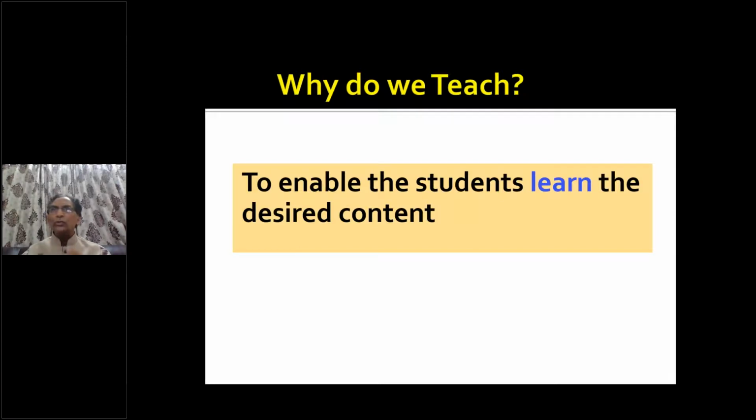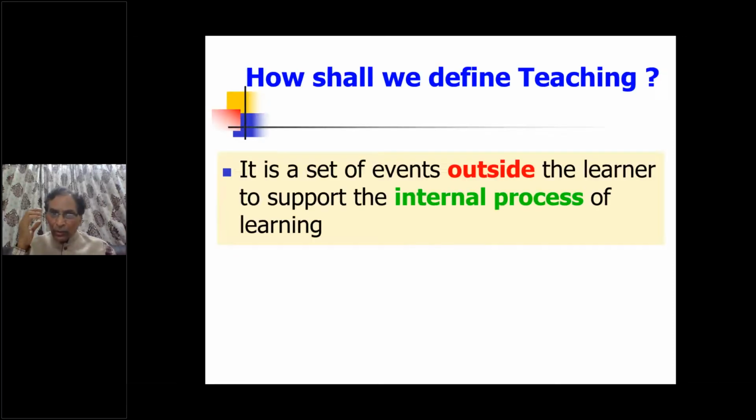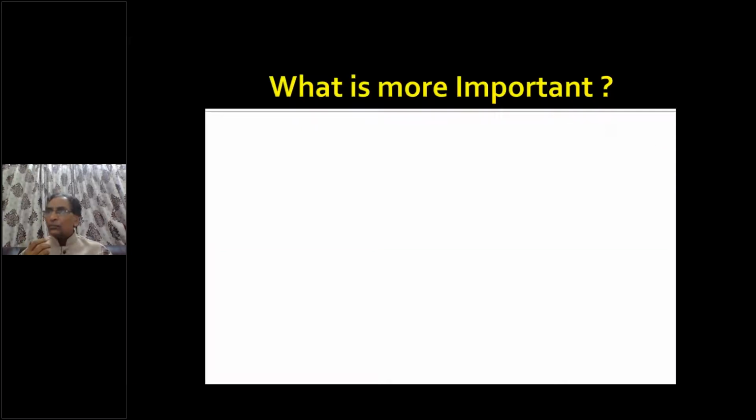So you are only doing all the outside activities externally to support his learning process, and the learning process is internal to him. So all our endeavors, both in the classroom and whatever assignments we have given outside the classroom, should revolve around making him learn, supporting his learning. That's the key. So teaching itself is a set of events that the teacher performs outside the learner to support his learning. The internal process of learning is different for the student. Now, what are you going to do? Only support the internal process of learning. You can teach, but you can never learn for him. So how do we enable him to learn becomes important.